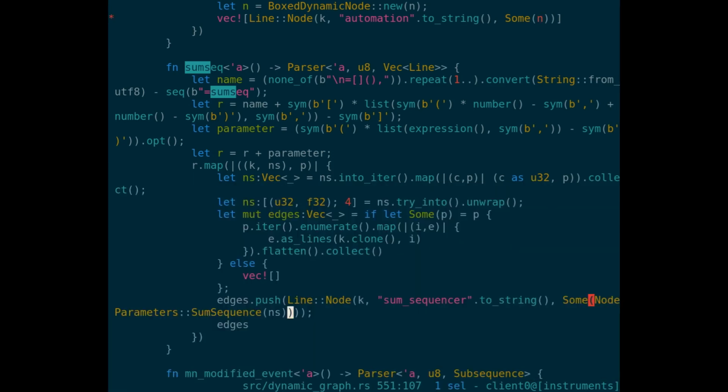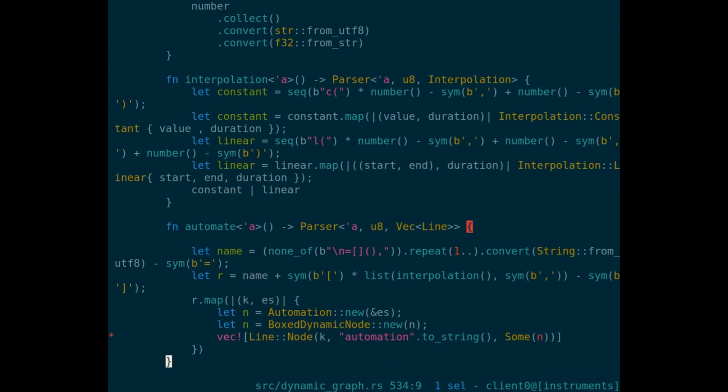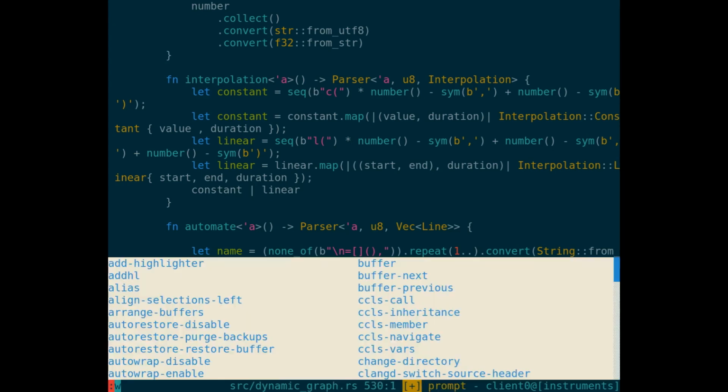Cool. And then there's going to be a thing for automation, which is the same deal. And it's going to be that ES thing, which I think has already been converted to the right thing. I don't need to do that at all.